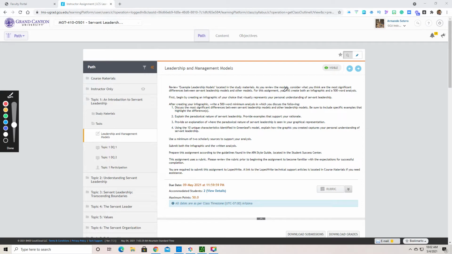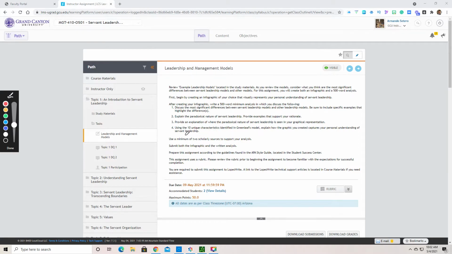But in this case, it's just 500 words or more. So anything above 500, and you won't have to worry about losing points for not reaching the word minimum. You're going to follow questions 1 through 4. Pretty self-explanatory. Again, use the resources under the path section, under the study materials, for topic 1. This will help you answer all of these questions here.